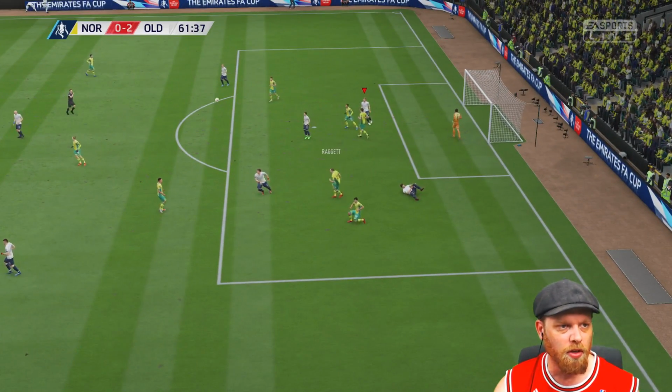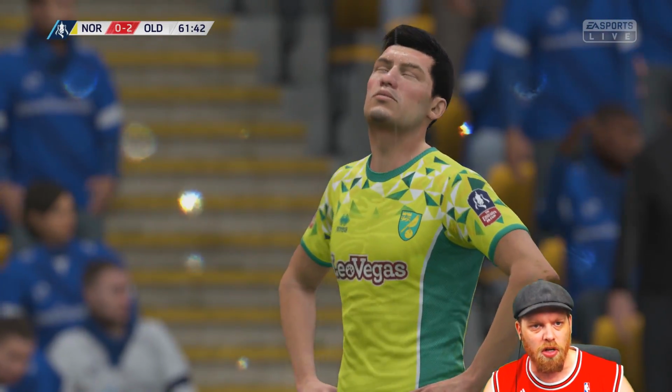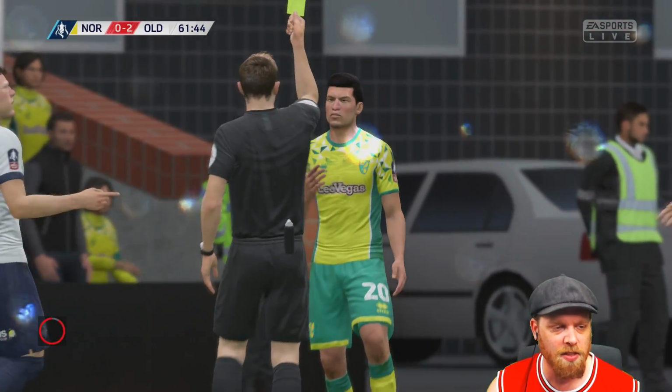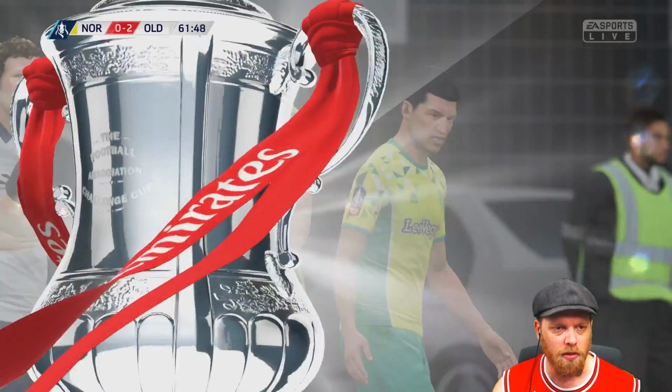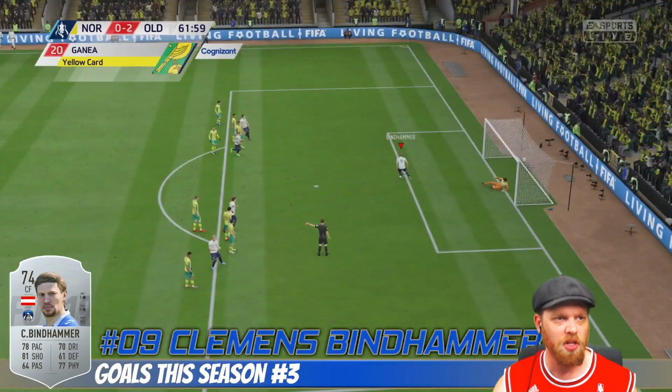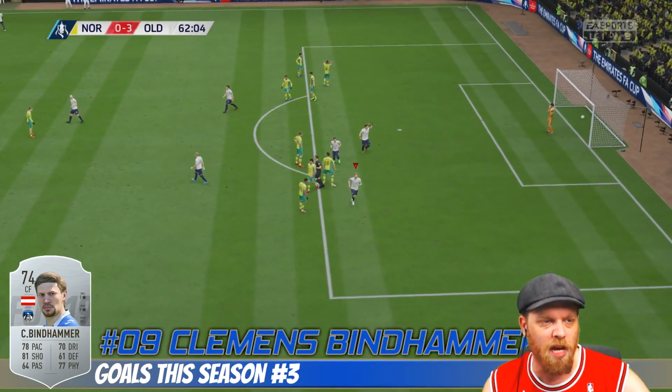Oh, level! That's got to be a penalty. Delphist has been absolutely destroyed by the Norwich man. He gets himself a yellow card. We will go to the spot. A chance to make it 3-0. And puts it home. It's 3-0. Binhammer's third goal of the season. Cool as a cucumber from the spot.